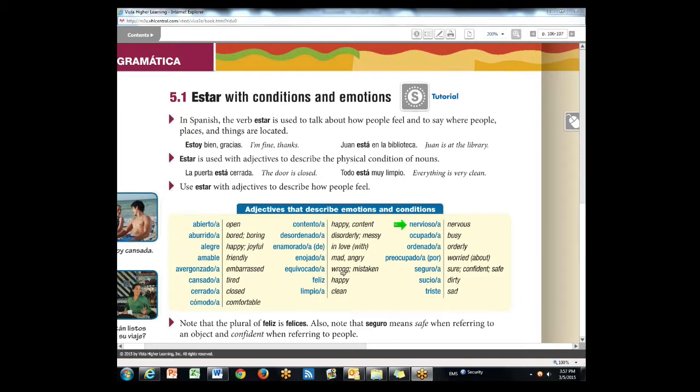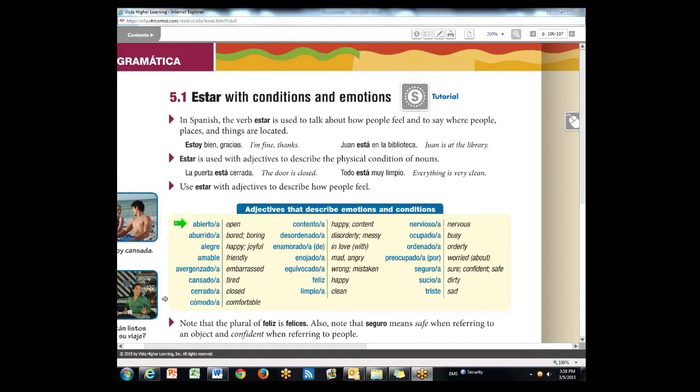Look at these. Nervous, you got that. Ordenado, well, if it's ordenado, it's not messy. Preocupado, which looks like preoccupied, means worried. Abierto, we see it on doors in Burke County, if you ever look. Aburrido means boring. Amable, like amiable in English, means very friendly. Avergonzado means embarrassed. Cansado, people already know that usually. Estoy cansado.